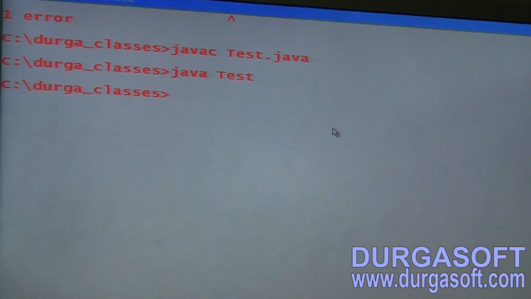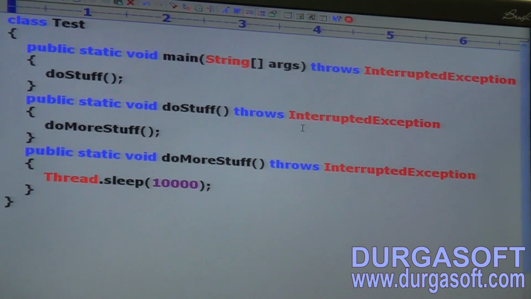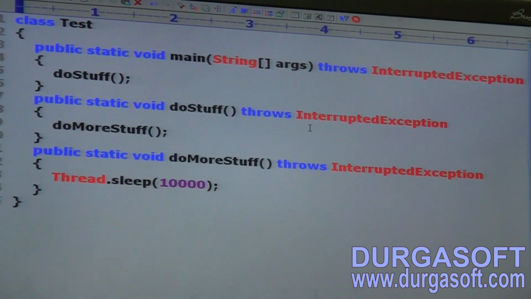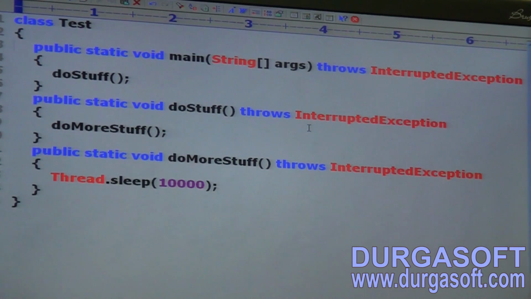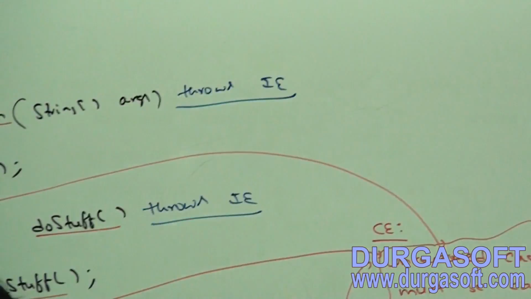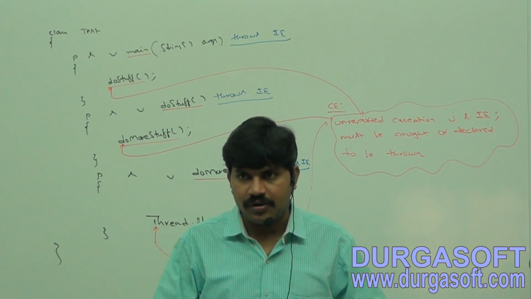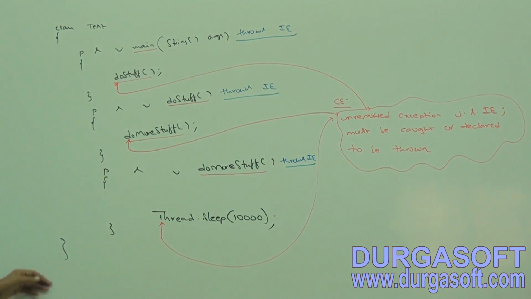There is no exception here, because in our program how many threads are there? Only the main thread. Another thread interrupting it is not possible. But for the syntactical sake, to convince the compiler, this throws keyword is required. Are you getting? So this is what you should be aware of in the big picture: the need of the throws keyword. Okay, take this example.